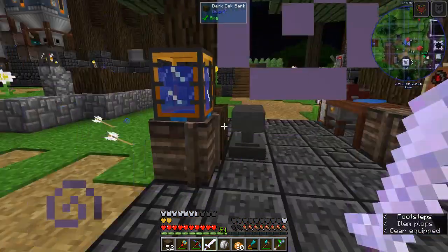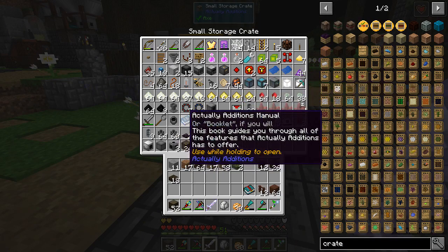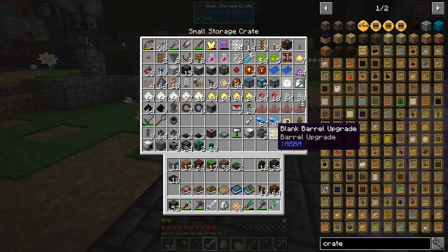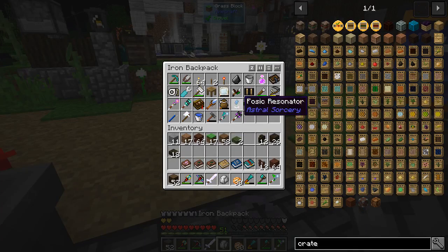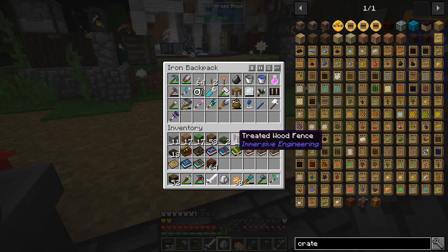But first, there's something I have got to do, guys. I have absolutely got to do this. It has been driving me nuts. I have meant to do this for, oh man, so many episodes and I get all caught up in what I'm doing and I forget about it. So we're going to do it today, right now, right off the bat. We are going to look at every single one of these books.